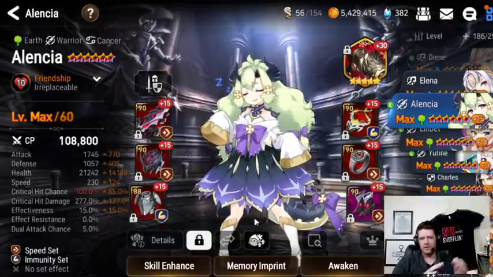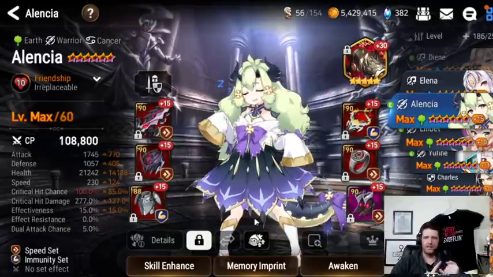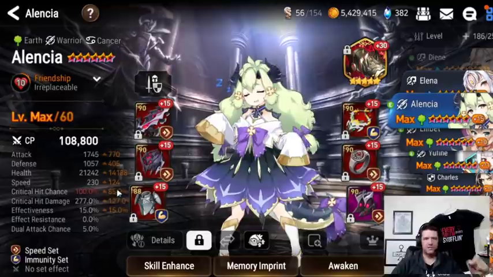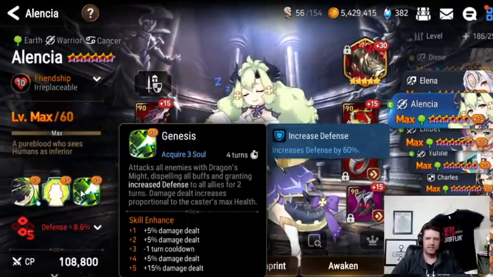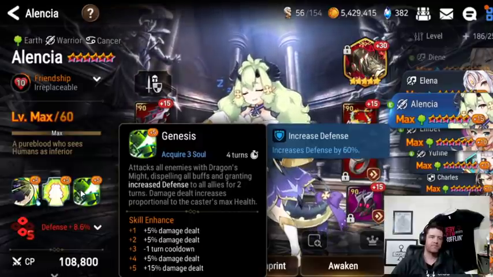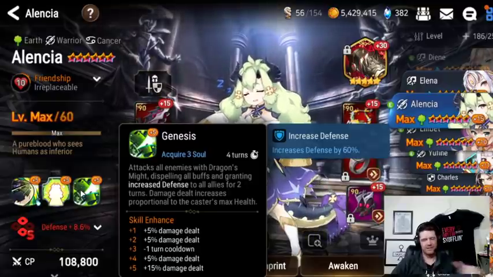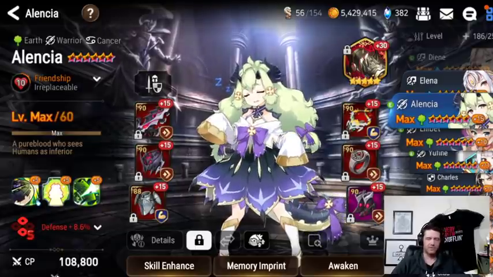So the two main questions I get about her are, one, is her defense high enough? And I'm going to tell you right now, if you're running her on a speed build, don't worry too much about her defense. Reason being, she does have an AoE defense buff, which increases defense by 60%. This alone will bring her defense stat really, really high, and because she's 230 speed, she's going first, so you don't have to worry about her dying.